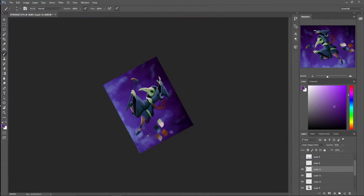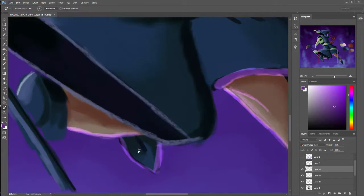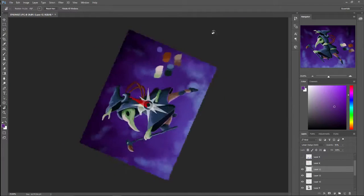So as you can see, that's pretty thick, and you can already begin to see how there's some sort of light source coming from beneath. You just can't really tell what it is, you just know that it's there. And that makes your coloring more dynamic, and it makes the piece more interesting, because it's all about how interesting your piece is.